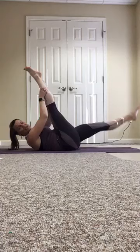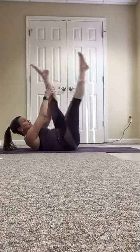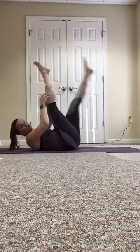Again, some length, right? Modify if you need to by making this a smaller range of motion. Remember, that's not the important part. The important part is nice and precise while focusing on the part that's not moving, the core. Remembering that breath, getting it out, drawing the bellies in.